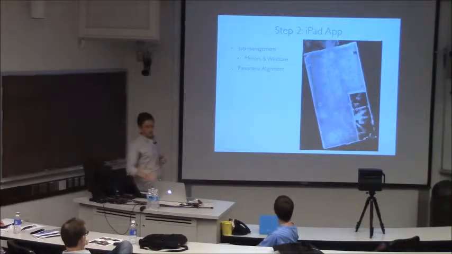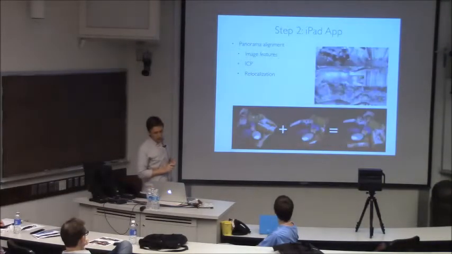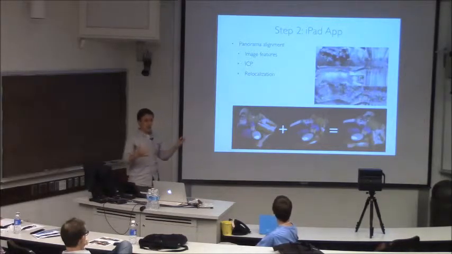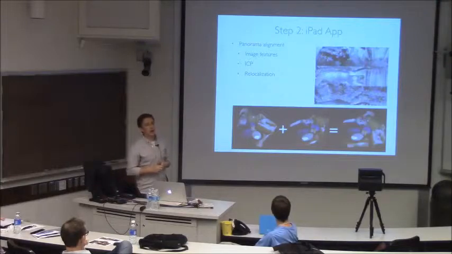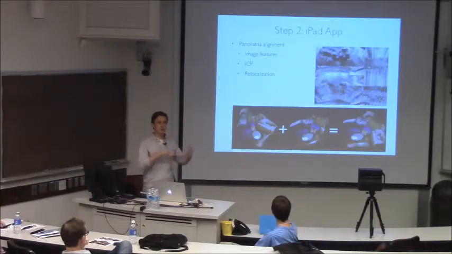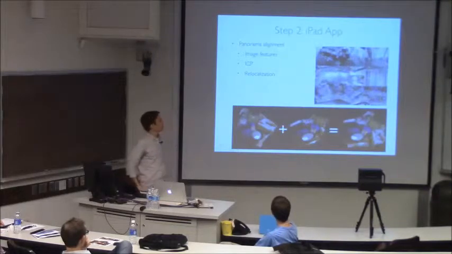So the panorama alignment, the way we do that, we do kind of a standard, what you would expect. We look in the images for 2D features, generally scale invariant kind of features like corners and points. We tend to have wide baselines, 2 to 3 meters between different panoramas, so we really need strong features that are visible in all of these.